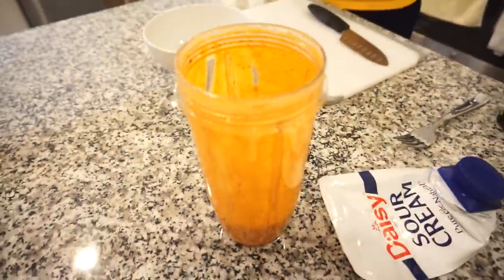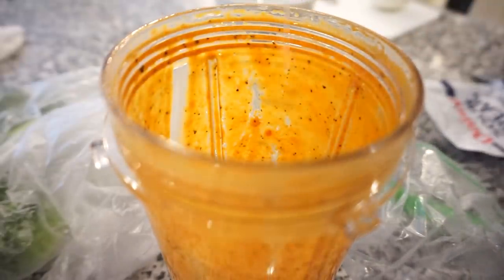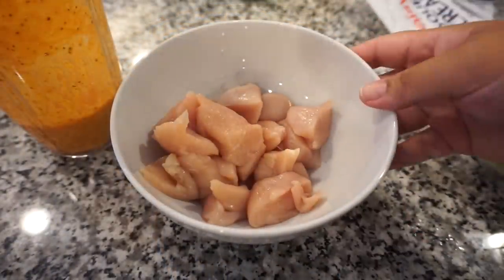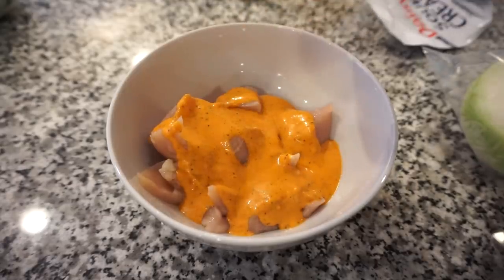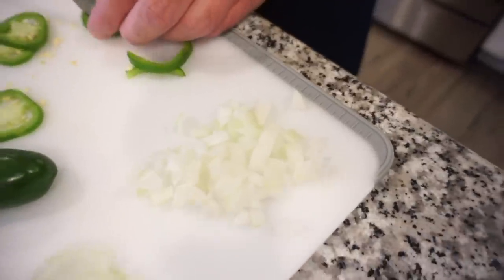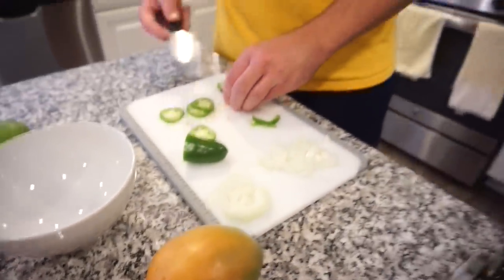I think the last time I made this I added some lime juice, so I'm going to add a little bit this time too, just to give it a little more acidity. I just went ahead and cut my chicken into bite-sized pieces with some kitchen shears to make it easier. I'm going to throw the marinade on here. Bunkie's over here making his pico — we've got some perfectly cut onions, jalapeño, mango, lime juice, tomato, cilantro, and a bit of salt.